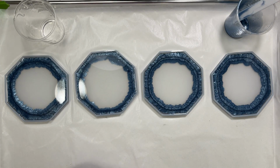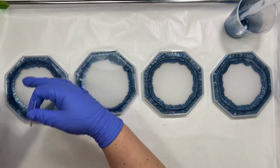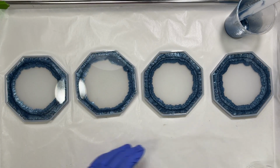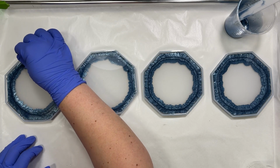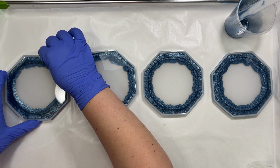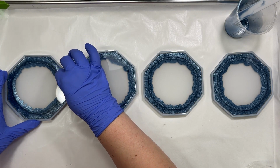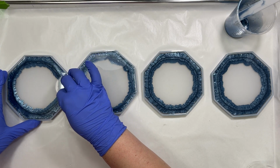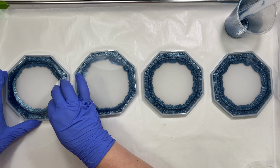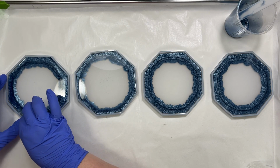All right, now I'm just gonna take my toothpick and go around the edges real quick and get rid of the bubbles that are stuck to the sides. And you want to do this slowly, because you don't want to introduce bubbles. And don't press down too hard, because you don't want to scratch your mold.